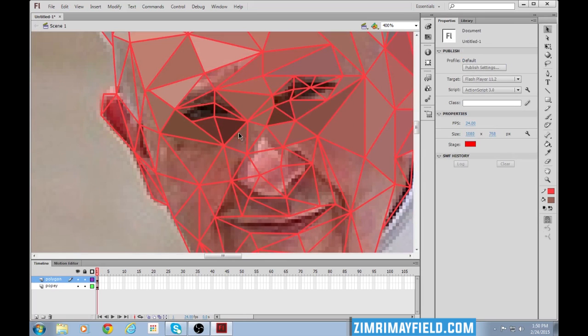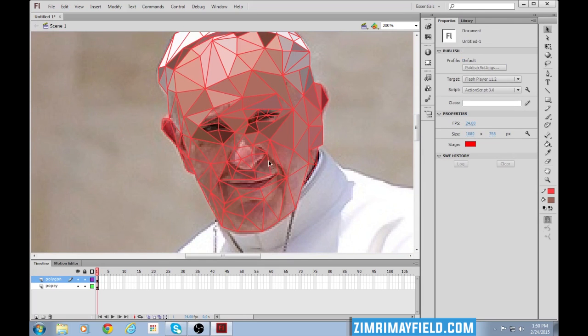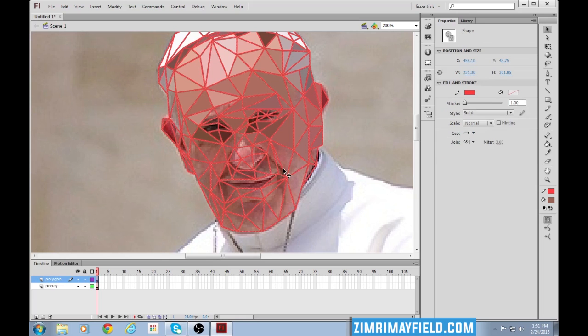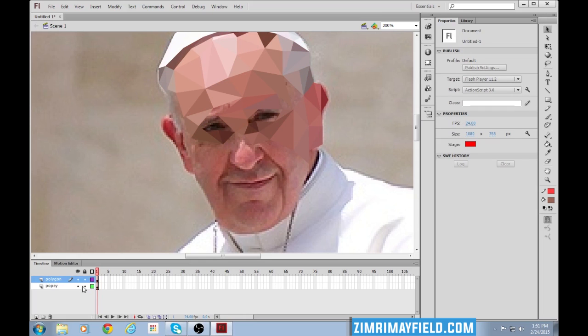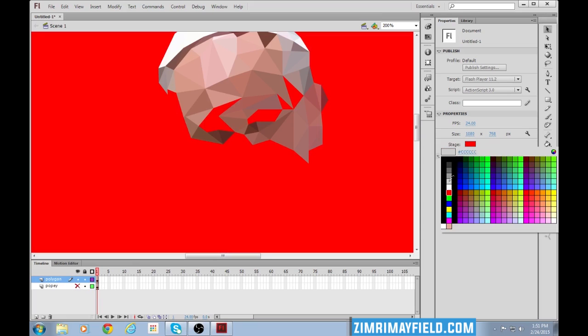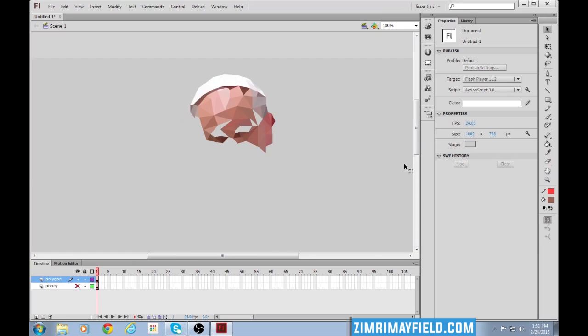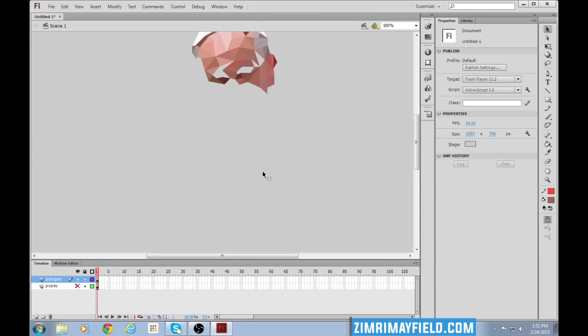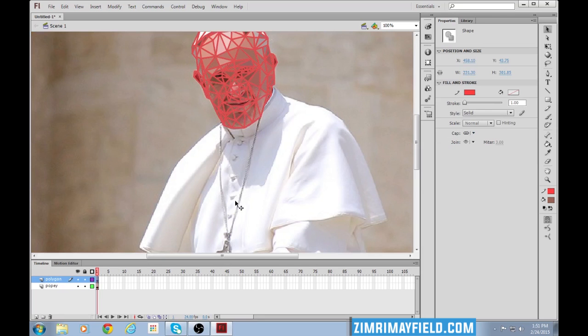So if you want to see how everything's progressing, you're going to want to double-click on one of the lines, and that will select all the lines, right? Double-click. And now we can press delete, and they're all gone. And we'll hide this, and let's change our stage to light gray so we can see how it's coming. Okay, cool. It's looking good so far. Now just Control-Z till everything comes back.